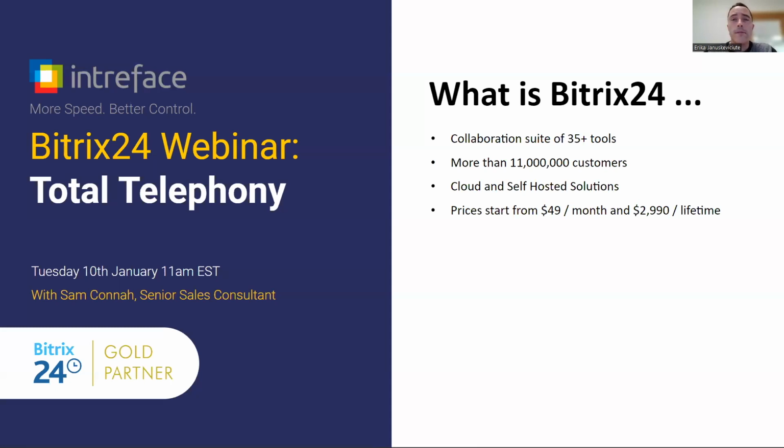In terms of pricing for the licenses, prices start from around $49 per month for a cloud-based system, or for a self-hosted system that starts with the 50 user edition. The business 50 is priced at $2,990. And in terms of that, you do need to budget in year 2 and ongoing annually for the renewal of that license to maintain updates and features to your on-premise system.